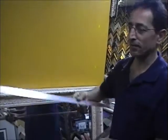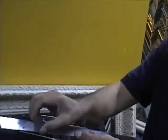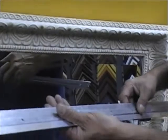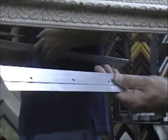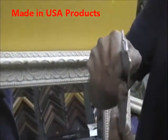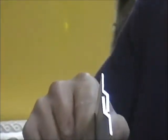Hello, I would like to show you how to hang a heavy mirror on the wall with the Z-bar hanger, which is the strip every 4 inch and is 1 1/4. You can hang any heavy item like cabinet, headboard, panel, and the whole bar is about 1/4. You're gonna have about 3/16 gap.